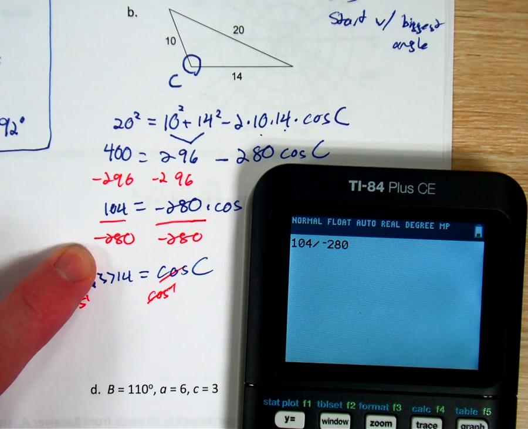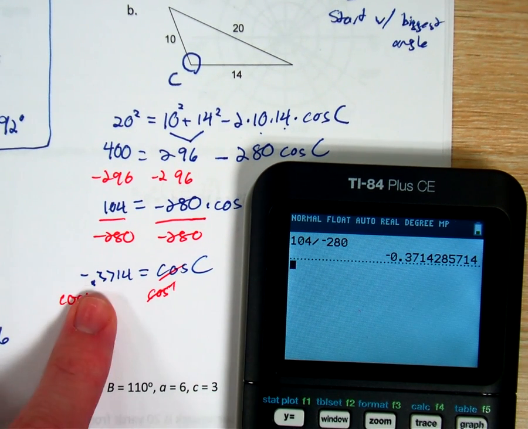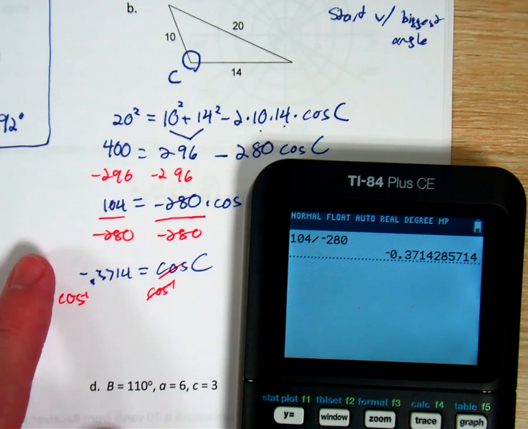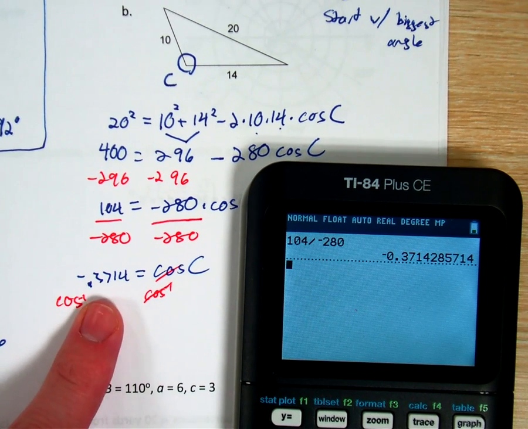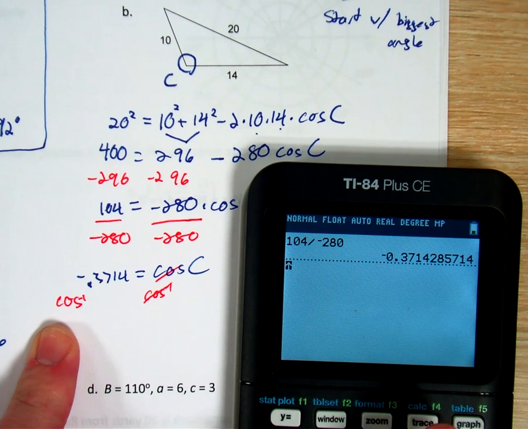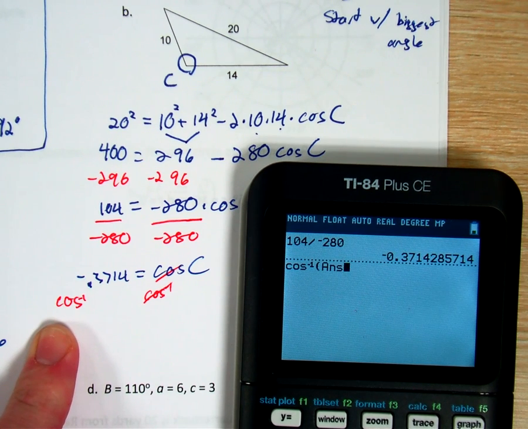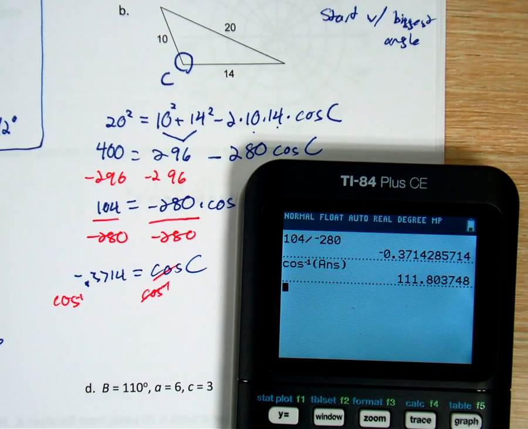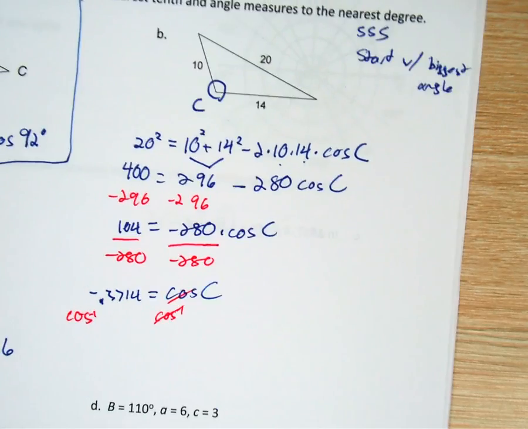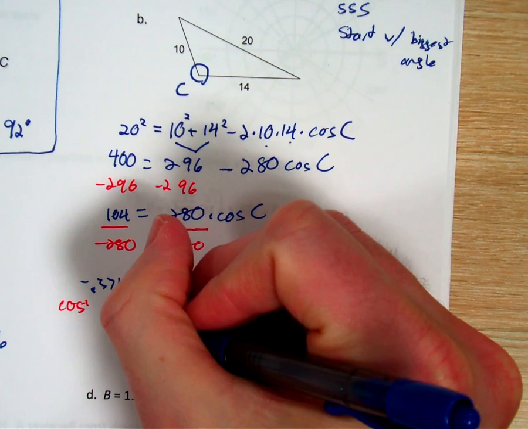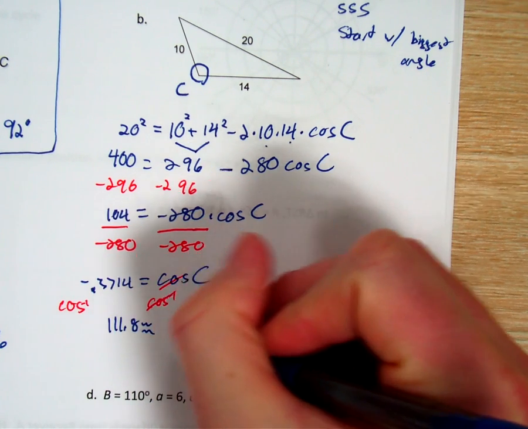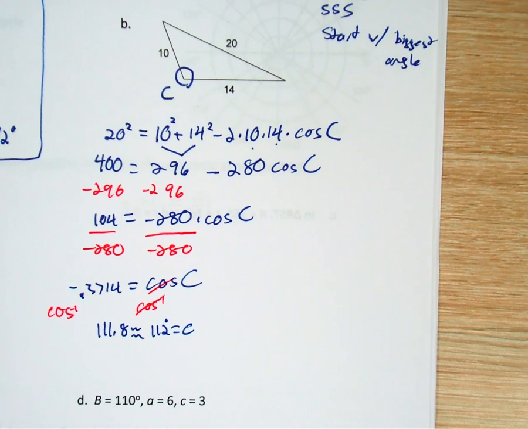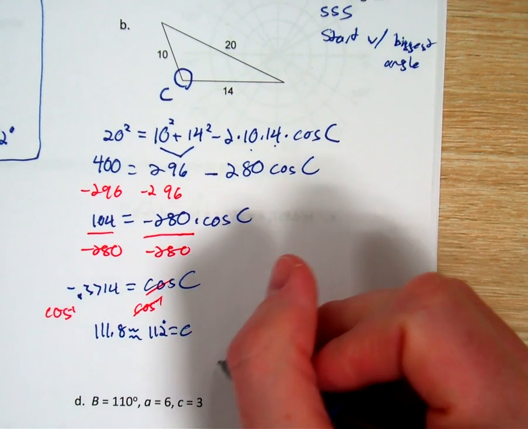Okay, I just rounded that off just for this answer right here in my work, but in real life, or if I was really doing this, I'm not going to round it and type that in. When I go to do cosine inverse, I'm doing second cosine, second answer. I'm still using all of that. 111.8 to the nearest degree is going to be 112 degrees. So that is super slow motion showing every step along the way.